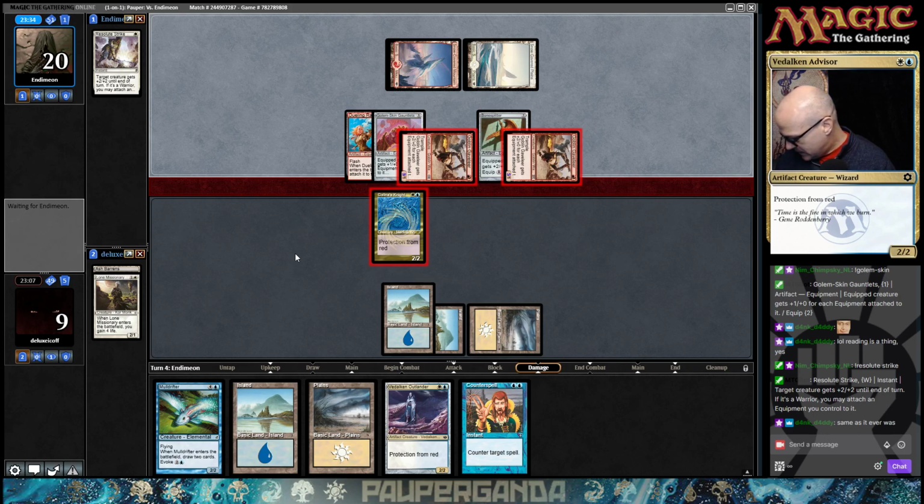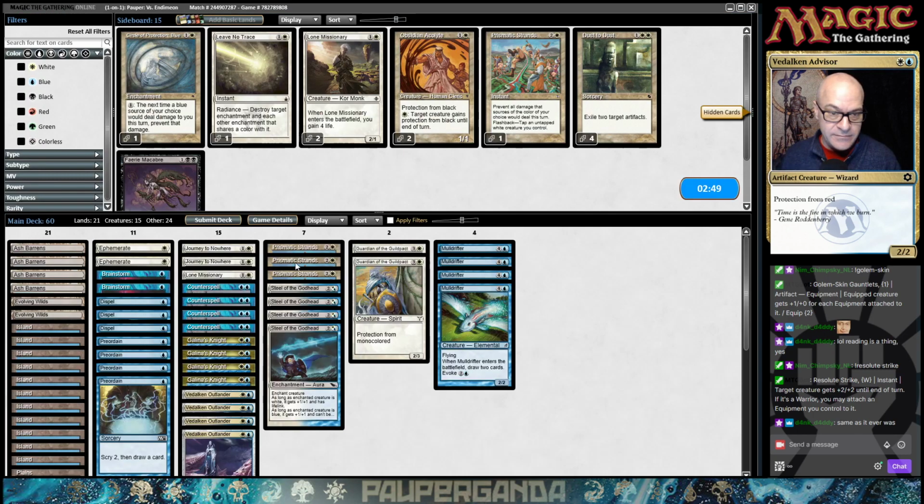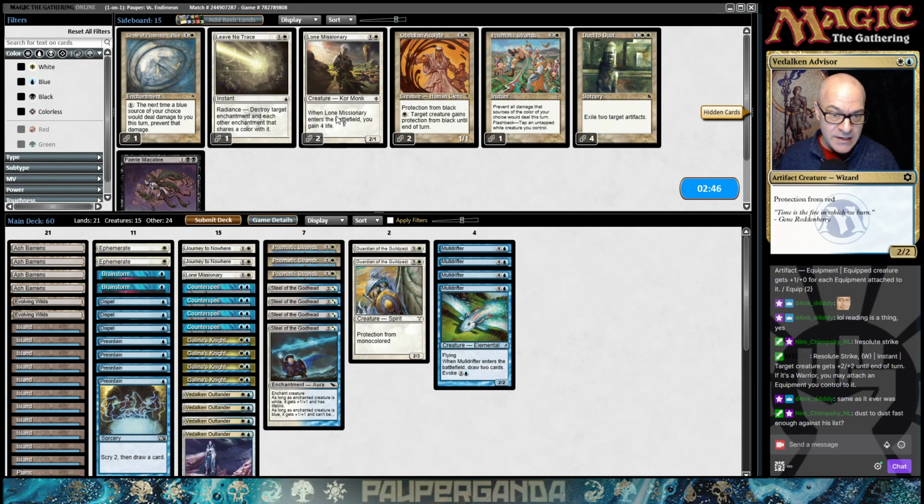Goblin Equip. I'll call that. I'm sure he's got a much craftier name for that. Begin sideboarding. That was impressive. I think you should all agree, right? Pretty crazy. All right. It's no joke.